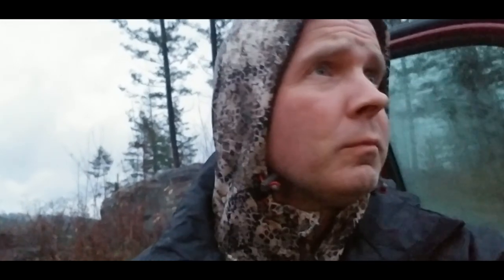This is very different hunting for me. Usually with the whitetail or bear, I've got a spot narrowed down and know where to spend my time. These muleys are just kind of wandering around. They're not following any trails, staying in any one place specific. So it's kind of just spending some time out in the woods and hoping that I get lucky.